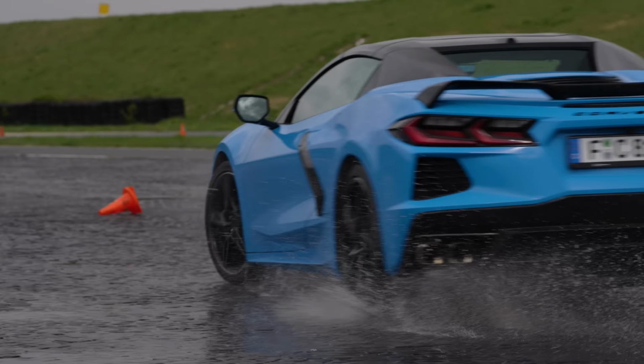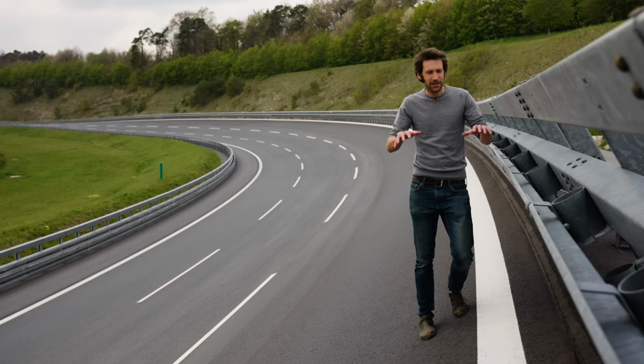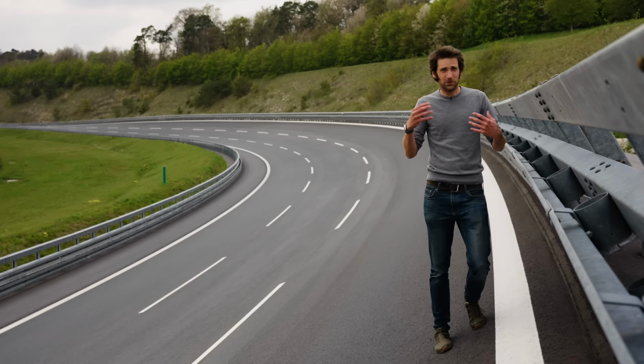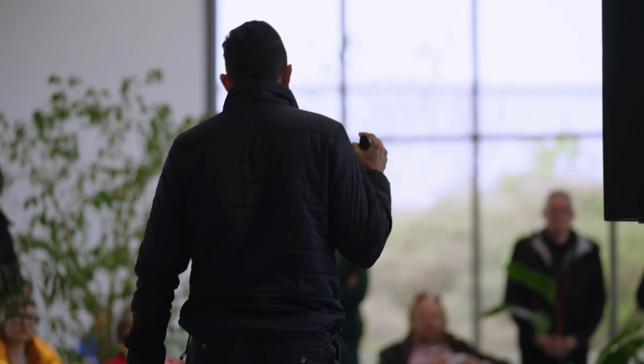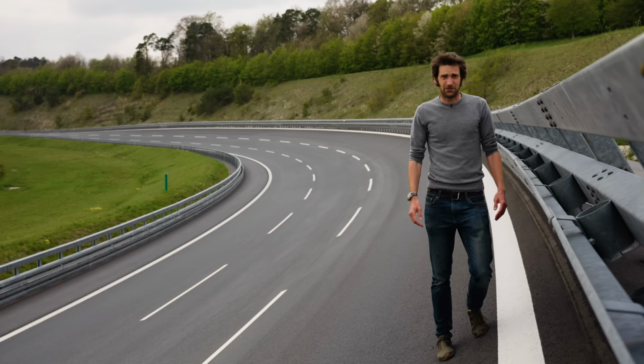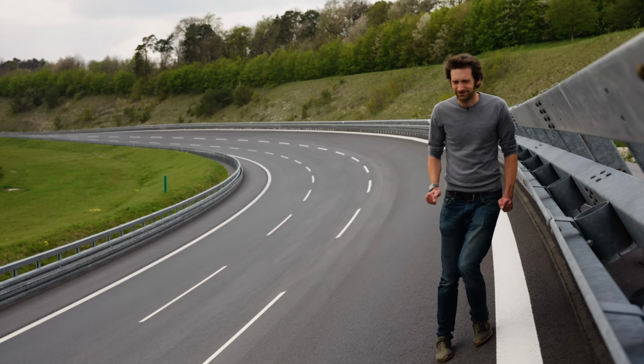Now we're going to do all sorts of tests here and sort of things that help people explore the limits of the car. But what I really want is to be told what I'm doing wrong. Because I've done these things in the past and it's really good fun, but people are generally quite nice and they just go, yep, that's fine, and don't want you pushing too hard. But, well, he's a friend. He's going to be honest. Brutally honest, perhaps. In fact, I'm not sure I can really take honesty, but we shall see, and I'm looking forward to it. Think? Can I take honesty? Can I? Let's go and do some of that.